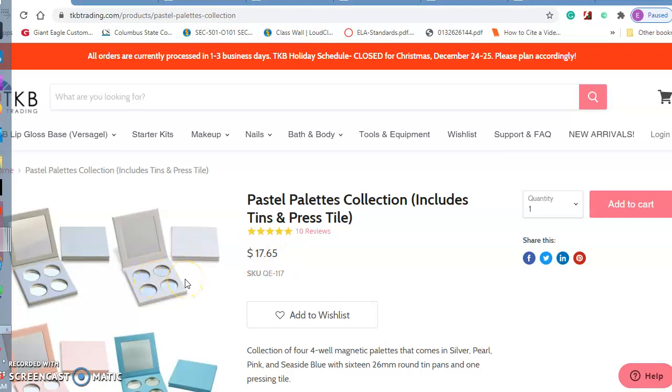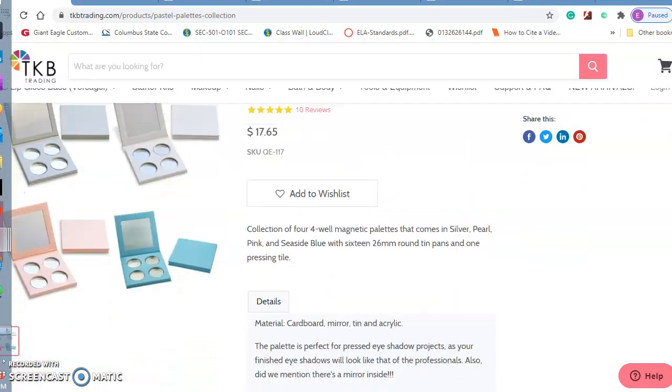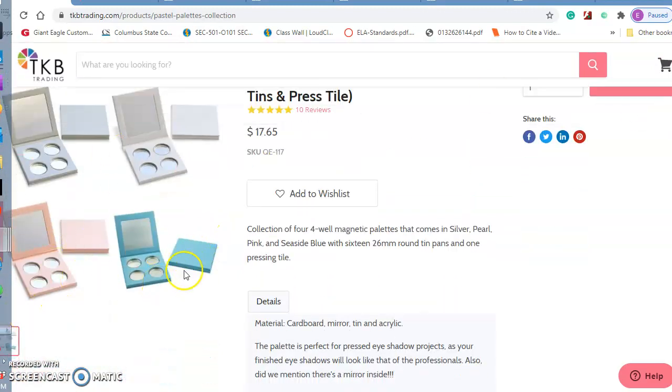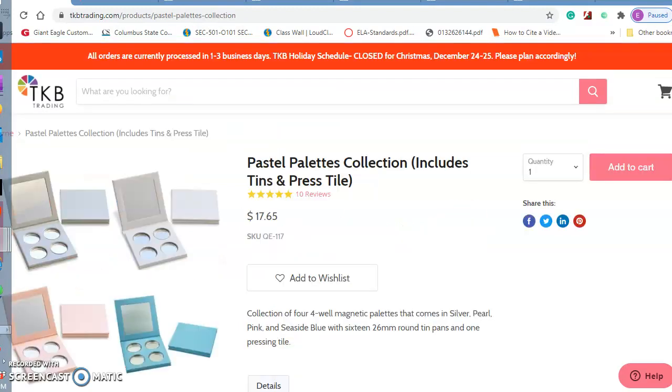Also, here's a tip. If you buy these blank, you can get what are called transfer labels, okay? I know you probably see the vinyl ones, but you can go on AliExpress and get some transfer labels for cheap, and you can put your transfer labels on here, and it'll look pretty much just like you got it done professionally. You can put ones on the back for the colors, and then you can put one for the ingredients, and you can get a bunch made on AliExpress. So that's a little tip.